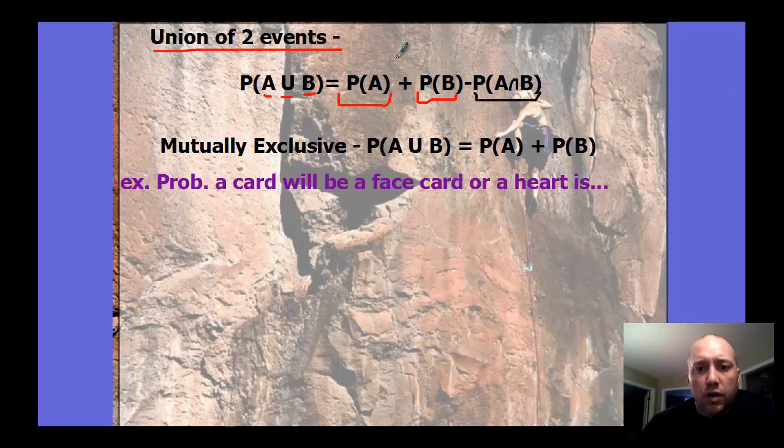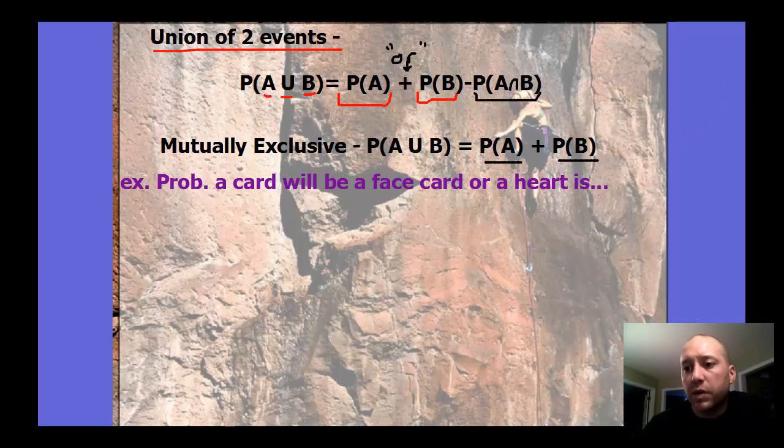The key word here in a lot of our statements is the word "or." The word "or" means to add. So whenever you see the word "or" in your logic, you should be thinking about adding the two probabilities together. You don't care which one occurs. If they're mutually exclusive, there's no overlap, then you're just adding the two probabilities. You don't need to subtract the intersection.